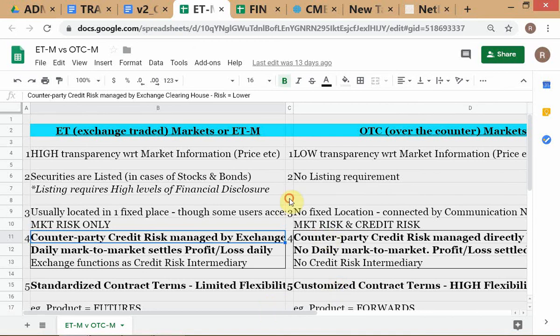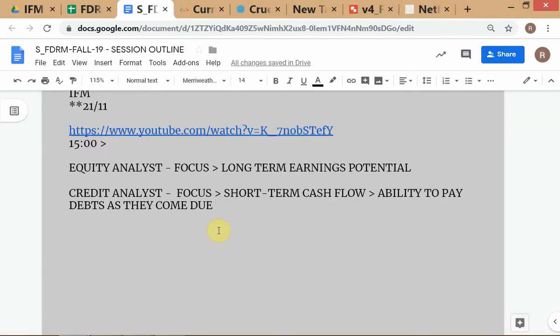Okay, so the first point that we made was that in ETM you have market risk, as in both cases, but the difference is that in ETM you don't have credit risk, for all practical purposes. In OTC you have both market risk and credit risk. The point we are saying is that credit risk is managed by the exchange clearinghouse, and because clearinghouses are very highly rated, basically very solvent, because of the way they manage their own credit risk by taking deposits, by taking an initial margin, they're very unlikely to go bankrupt. So for all practical purposes, no credit risk. We already discussed this point.